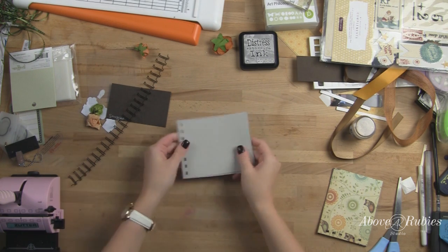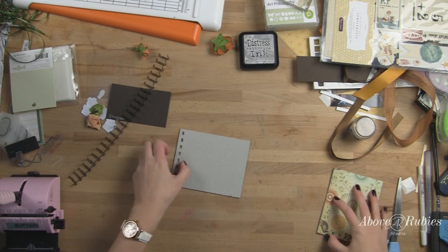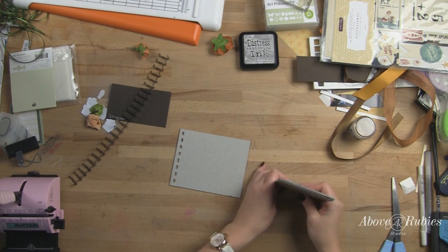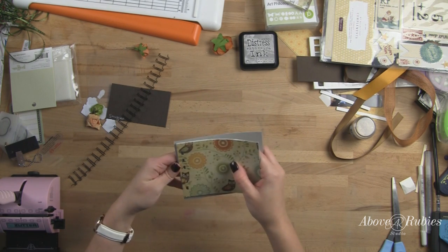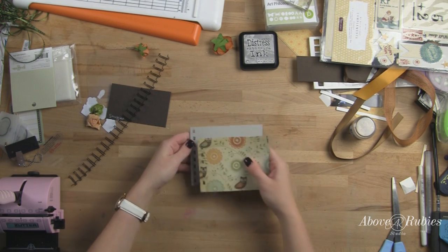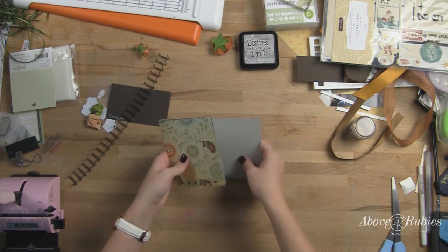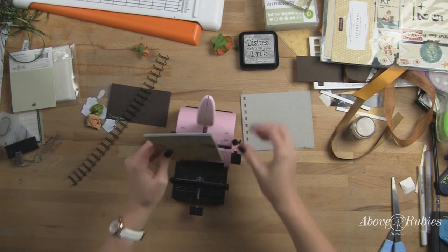I'm going to leave this so that both covers are facing each other back to back, just like this. Then I'm going to grab all of my paper that I'm going to put inside of my book. Now, I think I have one extra hole in this than I do this paper. Actually, I have two. Oh, okay, I guess I didn't finish my paper. All right, let me finish off my paper. So we'll do that the same way.